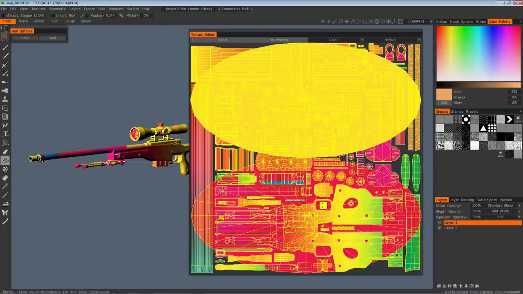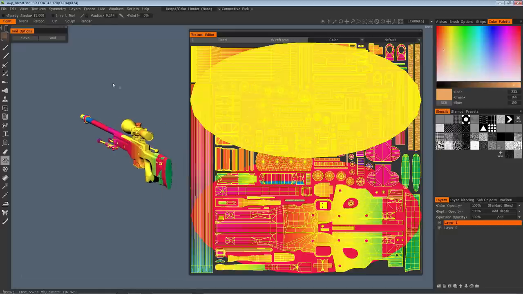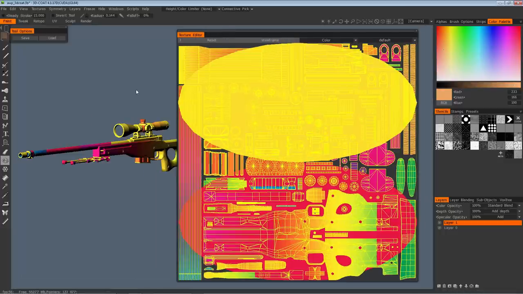So what I want to do is select an area where there's no other UVs underneath, like this area, for example. If I double click, that hides the lens. Now I do the same on this other part, so there's nothing underneath here as far as I can see. Double click, that hides the lens again. So both those things do exactly the same job, but sometimes it can be easier to do it in the texture editor, and sometimes it can be easier to do it on the 3D model.